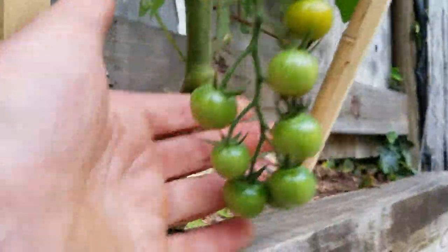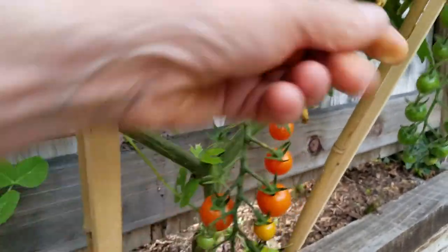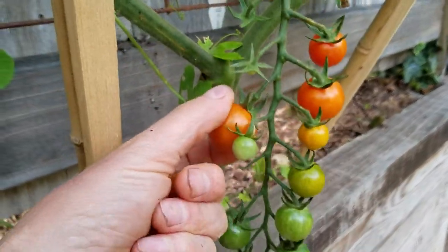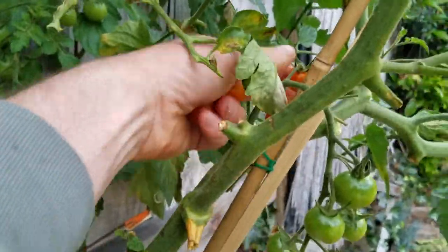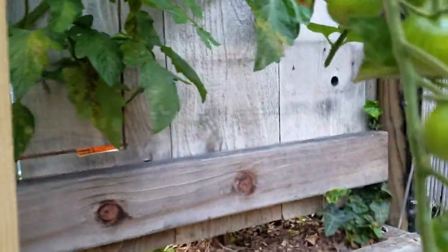Look at this — it's beautiful! This is the Sun Gold — I think I showed you guys these last time. These are just my first ones that are getting ripe. I could probably let them go a little longer, but for sampling reasons let's just take a few. Once they start getting ripe you want to start eating them. They should be a little darker but that's fine — you can go a little orange. I don't like them too soft, but those are looking very good. Look at all these clusters!